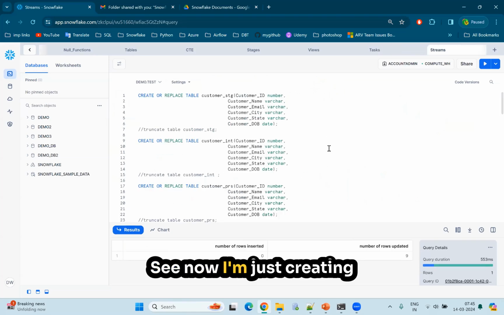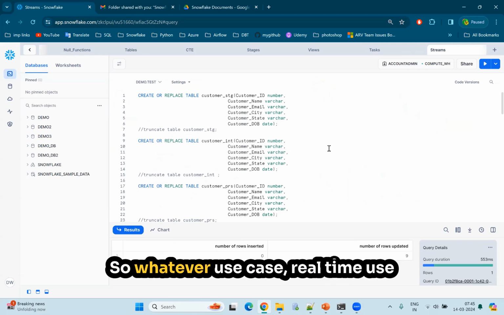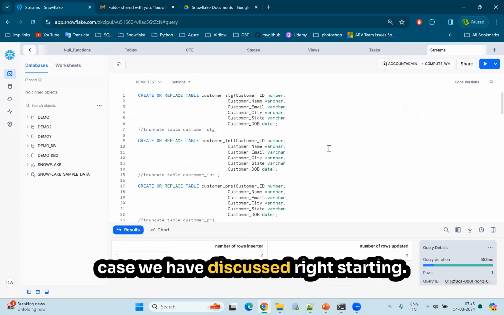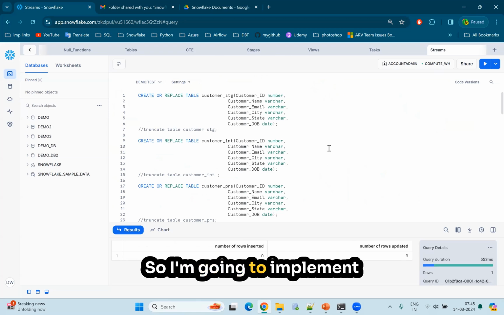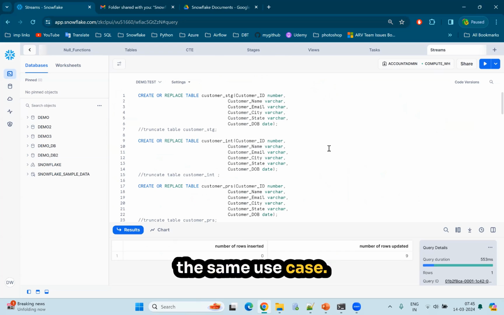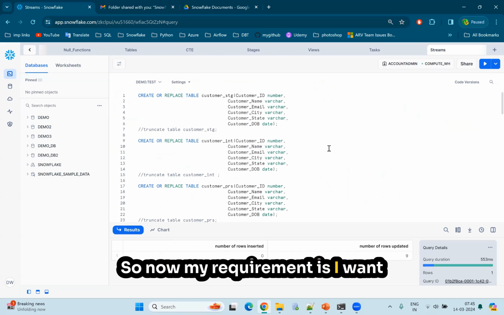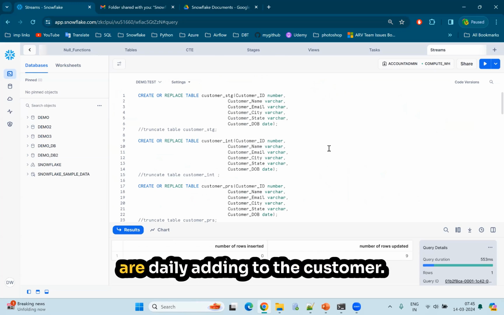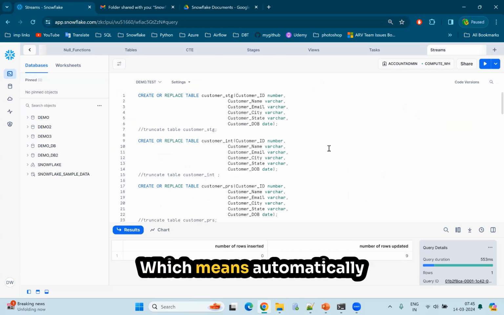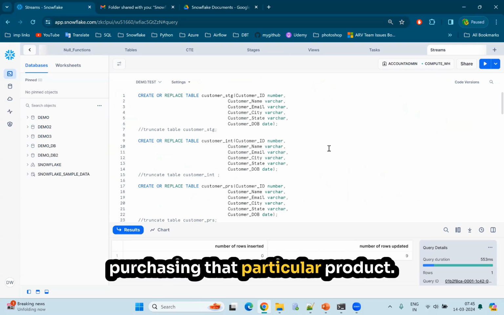See now, I'm just creating three tables. Whatever real-time use case we have discussed at the start, I'm going to implement the same use case. My requirement is to see how many new customers are being added daily to the customer table, which means that many customers are purchasing that particular product.